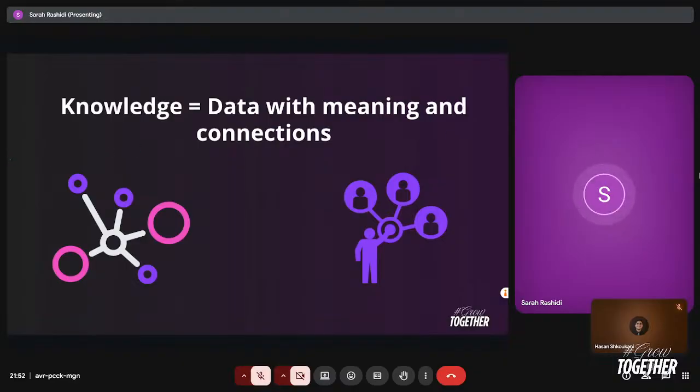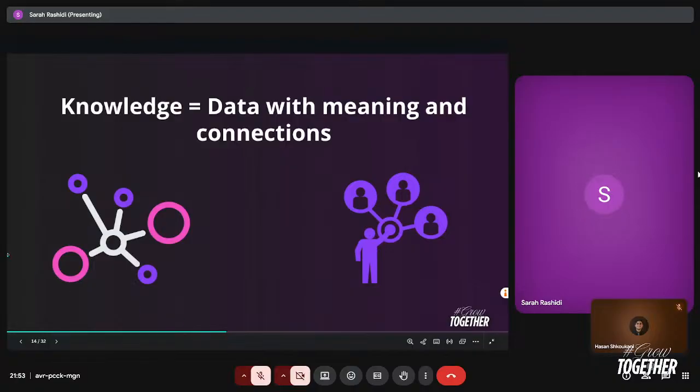So we've talked about data, we've talked about knowledge. Knowledge is basically data with meaning and connections. And Facebook, by the way, uses knowledge graphs. Google search engine, in 2012, kicked off the knowledge graph thing and has been using it ever since. So I'm telling you, it's not something new, but I'm pretty sure it is the first time many of you hear the term knowledge graphs or graphs in general. It's often not spoken of much, but in the upcoming few years, I anticipate that it's going to be a very hot topic.